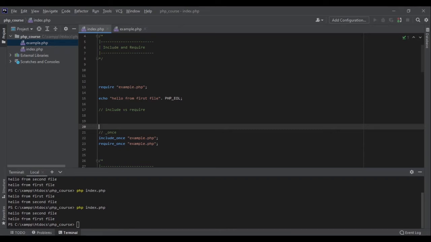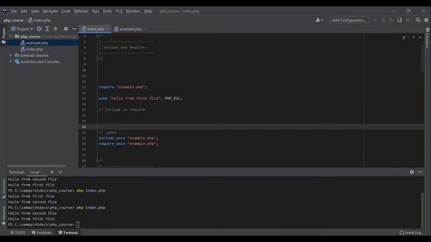When you use include once or require once, PHP will keep track of the files, and if you have already included or required a file, it won't include or require it again. This way PHP helps you avoid issues like function redefinition and stuff like that. Other than that, their behavior is identical.